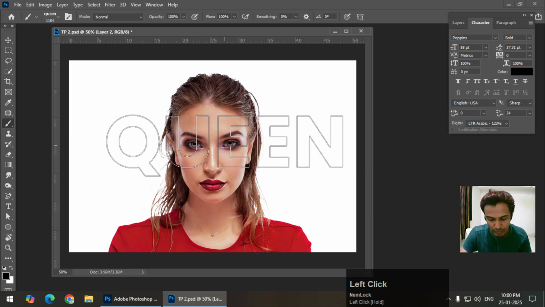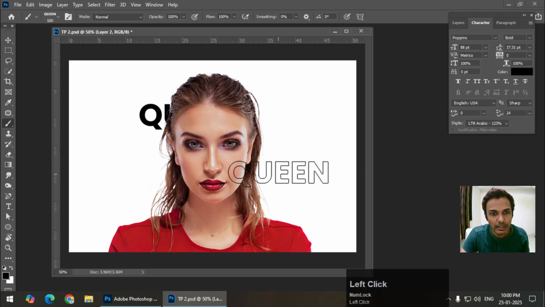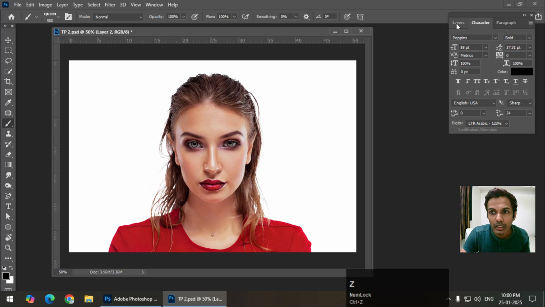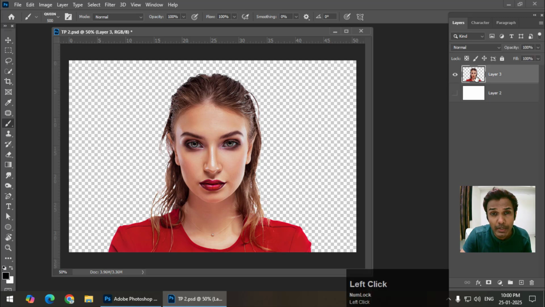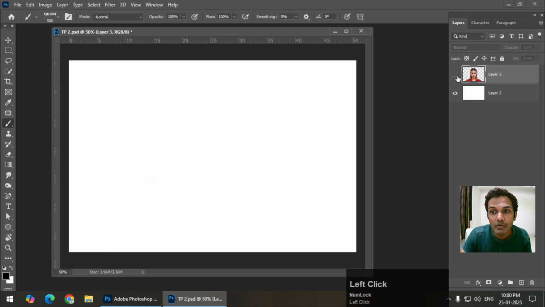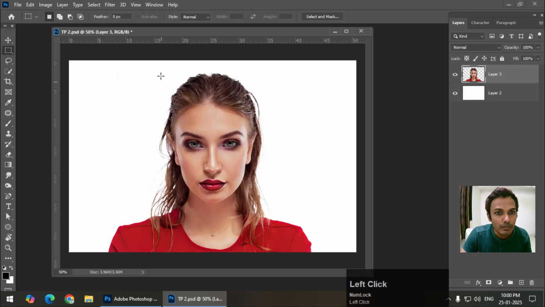As you can see, we can increase or decrease the size like this. But I have taken this same photo, I have kept the image on a separate layer, and I have given a white background. Now I want to select the half portion like this.